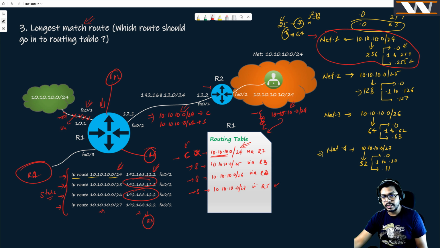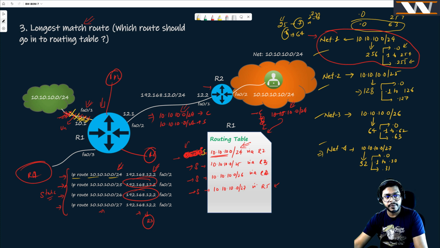Now, the question arises that there is no point here if you define, and now I am again shutting it down, so that right now here it is again static route. You can run this experiment. So now basically I am talking about that this is again static route, right? Because I have shut down this interface once again. Now the question arises. That is fine. There is no doubt which route should go into the routing table. All of them, network 1, network 2, network 3, network 4, all will be there because these are different networks. So there is no doubt about it. There shouldn't be any doubt about it.